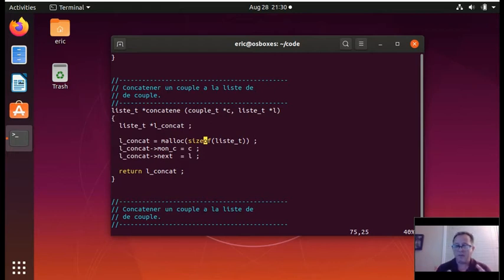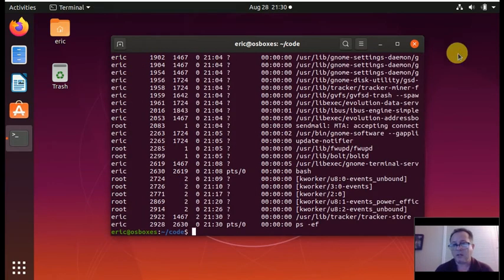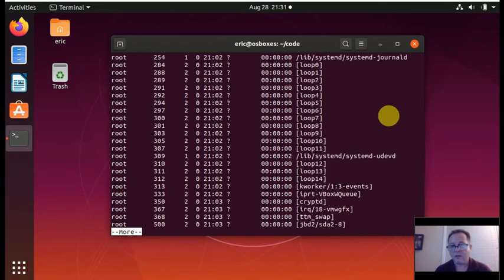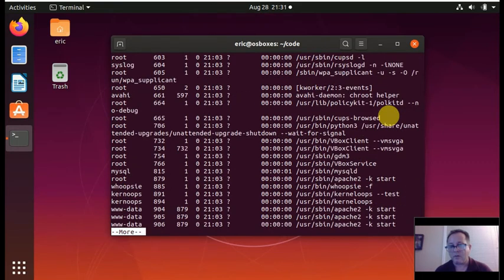because remember, the memory is there for all programs running on the system. In the system, there are many programs running at the same time. Just to give you an example, the ps process is showing me a lot of programs running right now. Do I have something interesting here? Let's see. Type more. There is a bunch of things going on right here.